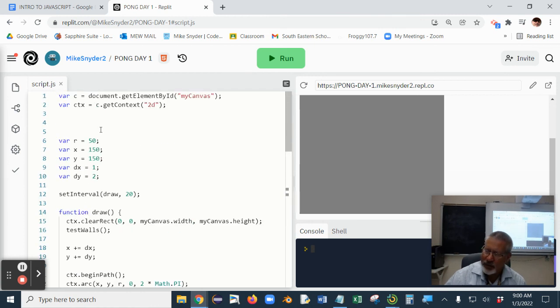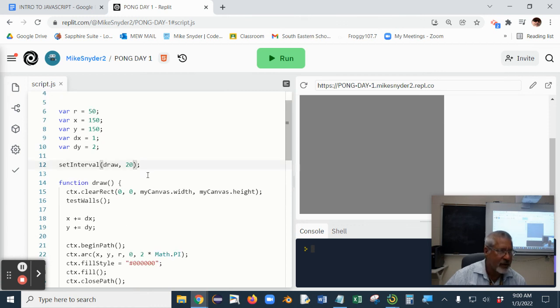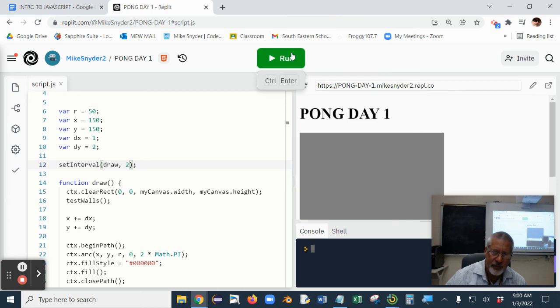And then, before I leave you, at the top of this, you can actually speed up your animation, right? If instead of using 20, you try 2, see what happens. Like the setInterval draw, comma 2, right? So you can actually speed some things up. I prefer things go slow when I'm doing testing.